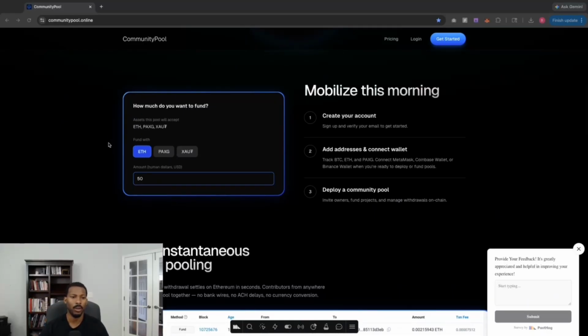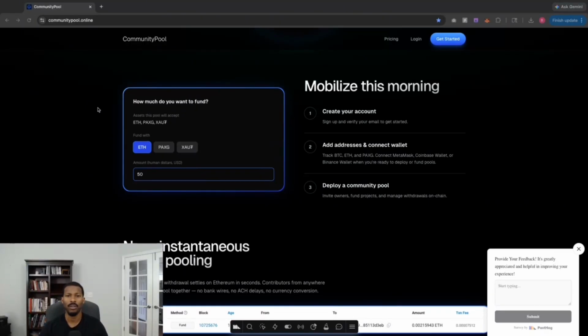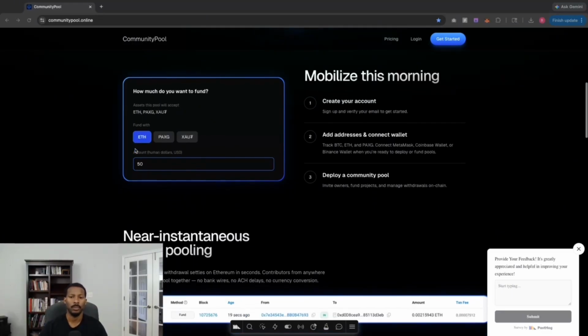In the future, I might add more digital assets, but these two stablecoins and Ethereum are what I see being the future of crypto. Actually, Anthony Pompliano had a viral tweet the other day, and he was saying that most of everything in crypto is dead. Like, if you're not doing stablecoins, Bitcoin, or infrastructure, it's probably dead. So I'm probably not going to add more assets to be able to be funded with this app. I like digital gold, and then Ethereum is a great token, especially for contract and smart contract use.